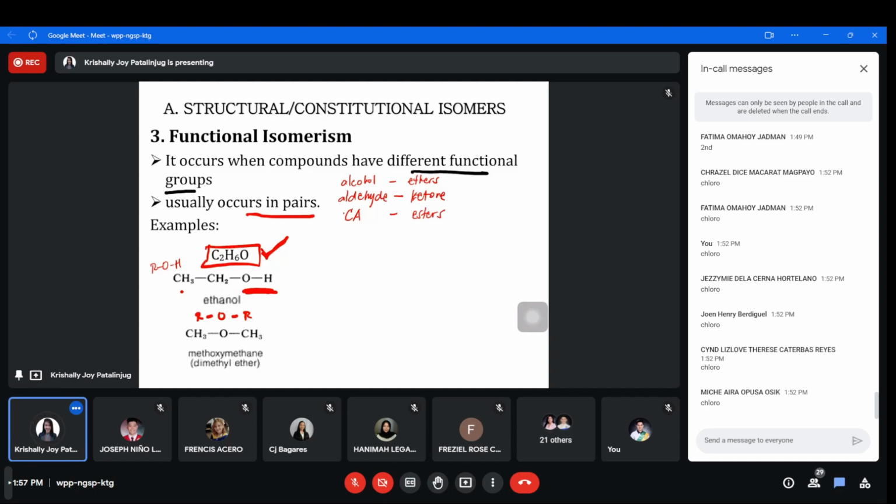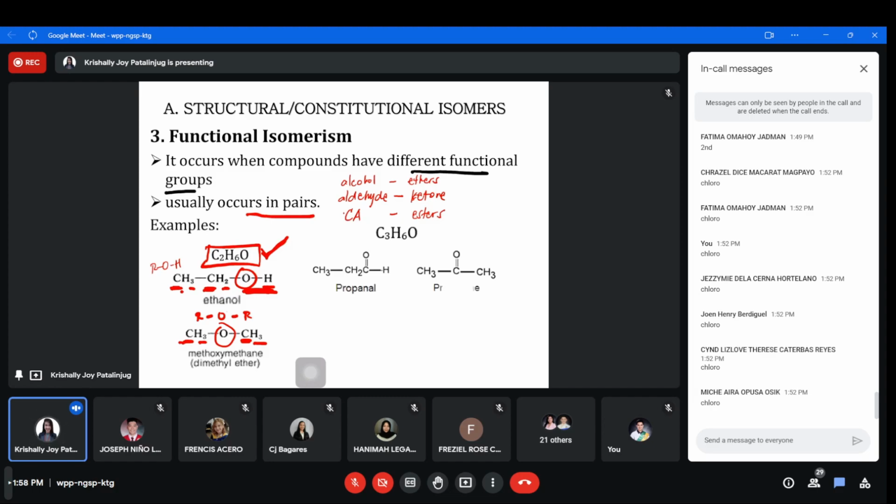Okay, dalawa yung carbon, anim yung hydrogen, isa yung oxygen. Okay, so same formula, magkaiba lang yung structure. Particularly, they differ in structure because they have different functional groups this time. Magkaiba yung functional groups present in the set of molecules. Next, C3H6O. You could obtain here an aldehyde. So if you have an aldehyde, then you could obtain here an equivalent ketone.